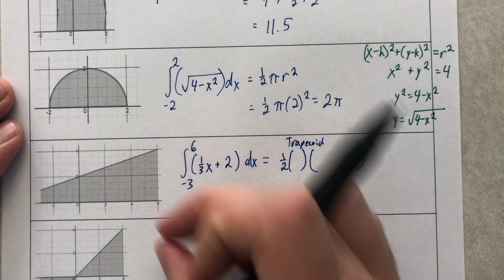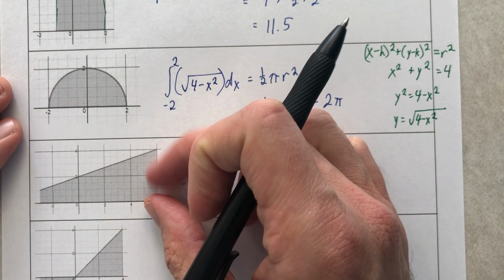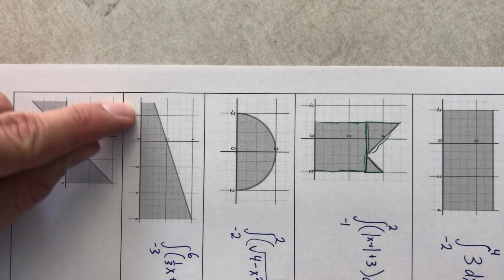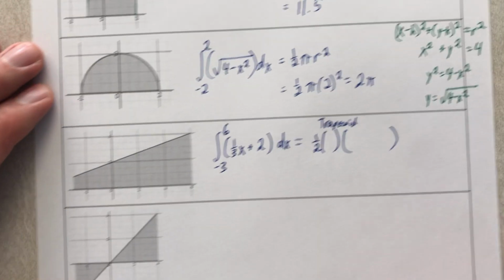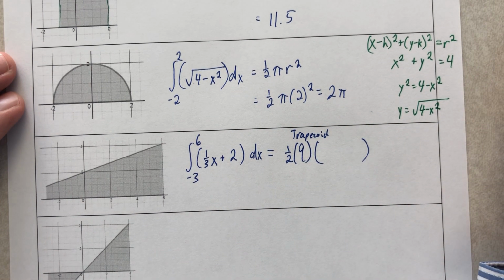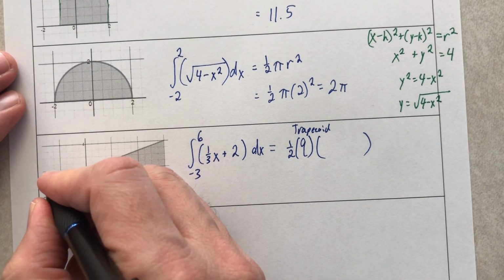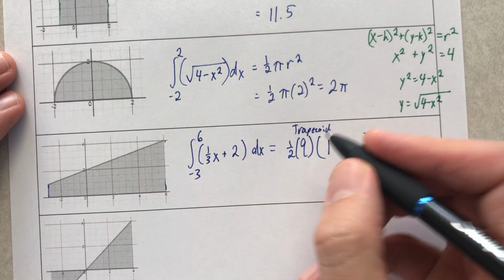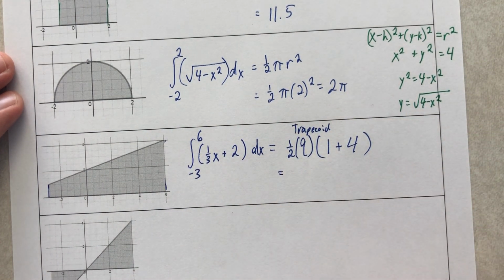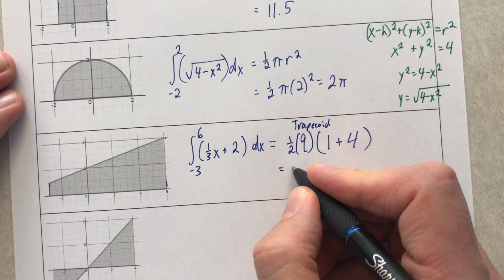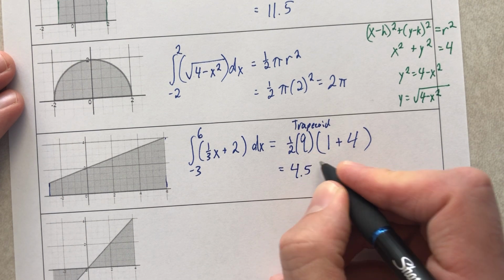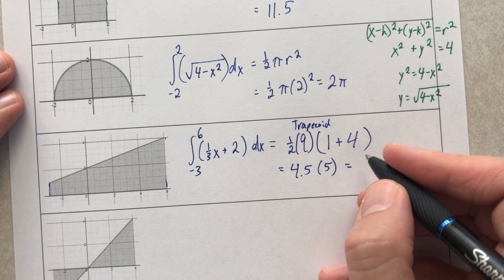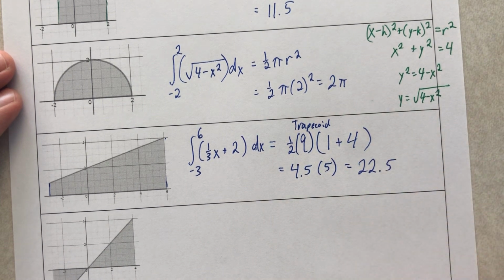Okay, height is not always height. Notice where my fingers are going. It's not like height, height, height. In this case, the height would be 9. And the length of the two bases are here, that would be a unit of 1, and here, which is 4. And we'll figure this out, hopefully without a calculator. That would be 4.5 times 5, and that's going to give me 20 plus 2.5, so 22.5 square units.